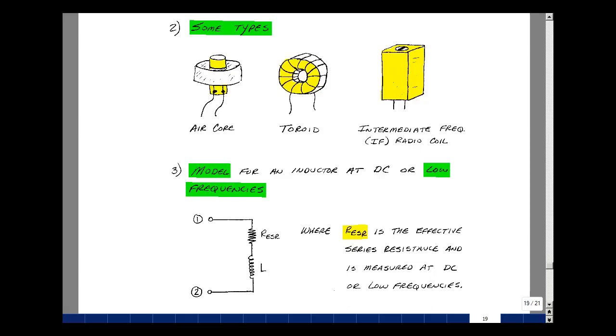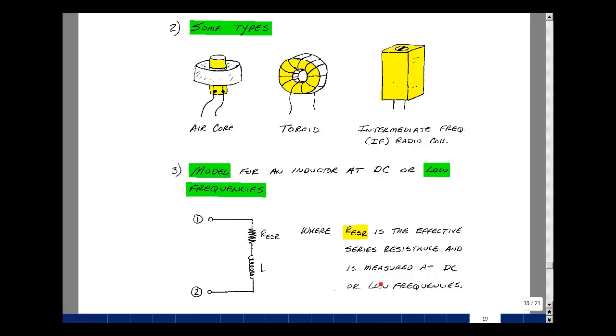Since the inductor is made with many turns of wire, either wrapped around an air core or a piece of ferrous material, we can model it as an ideal inductance and then take the fact that that wire has some resistance, as we'd illustrated in some of the supplemental problems in Chapter 2. This resistance we call the effective series resistance.